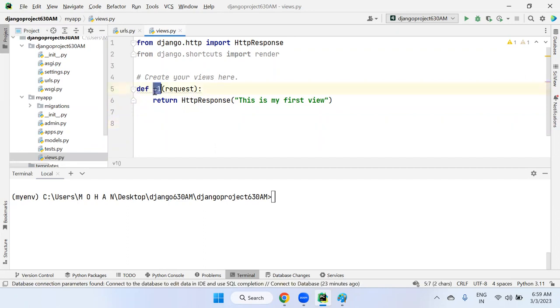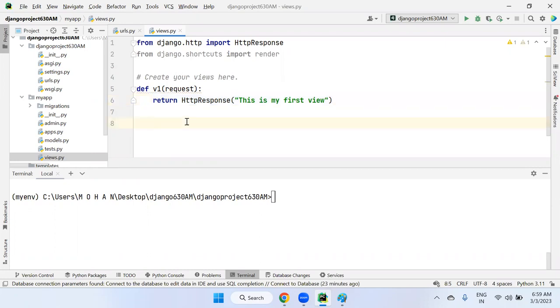So do we have to execute this view or not? Yes. If it is plain Python, you can directly call v1 and the function will return the response. But this is Django, so you need to execute it only through the server. So how do we inject this v1 function into the server? You have to set URL patterns for this execution.